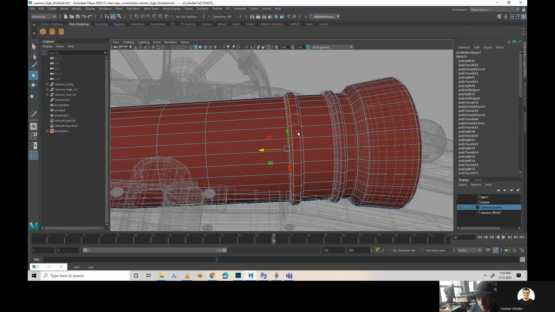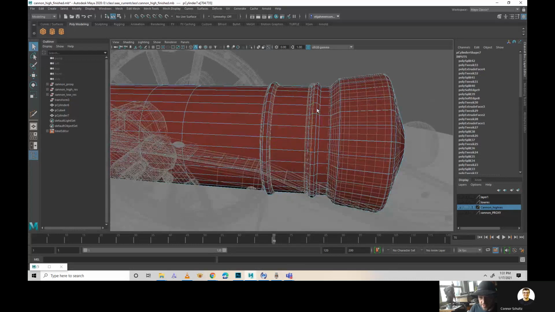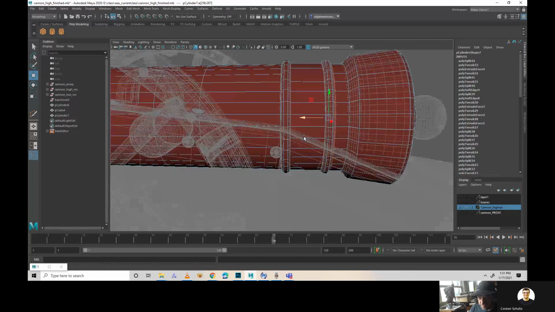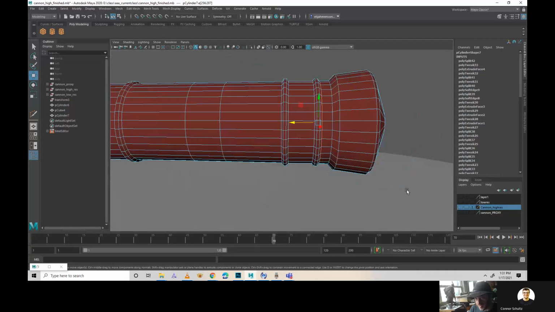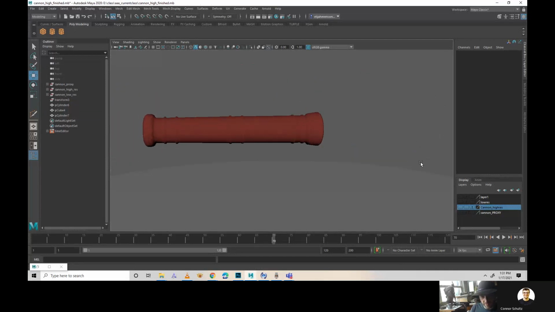Somehow these got moved. I don't know why, but they don't look right. Moving them. Always got to double check everything. Most important thing always is that the silhouette matches the high res. And if it doesn't, you got to fix it. It's just pretty simple. So let's see. All right, nothing looks too different or changed.